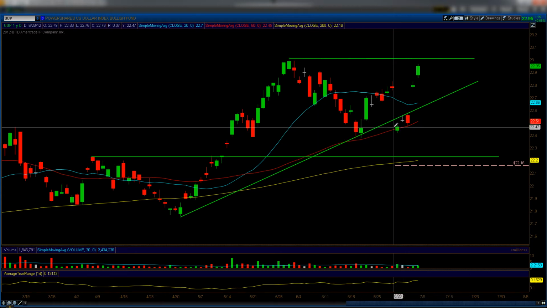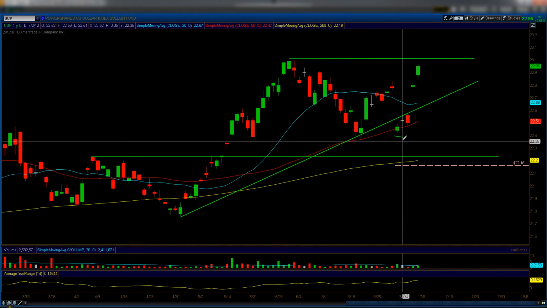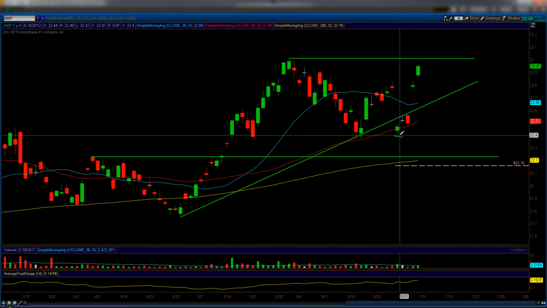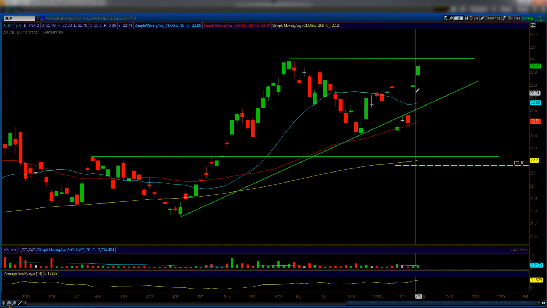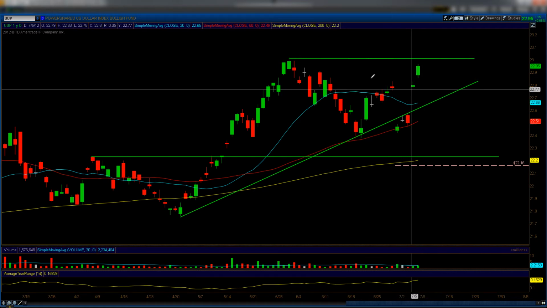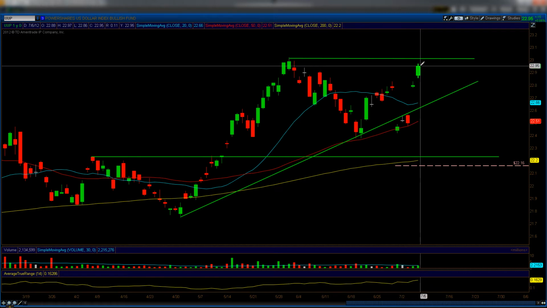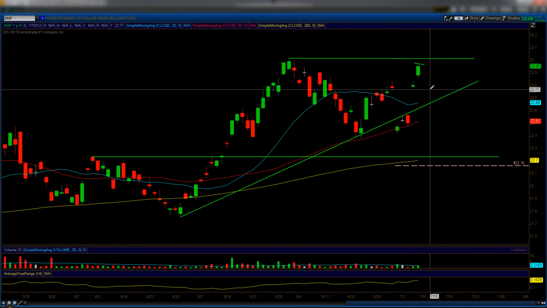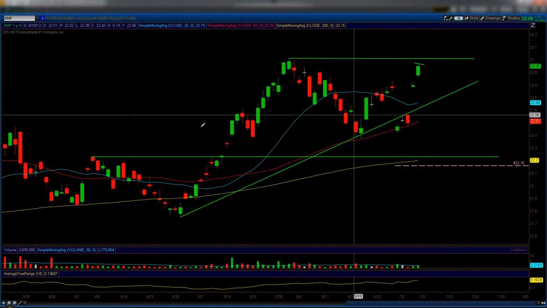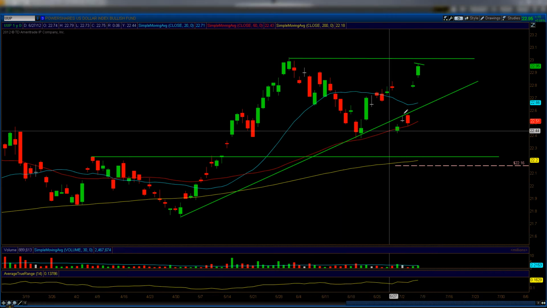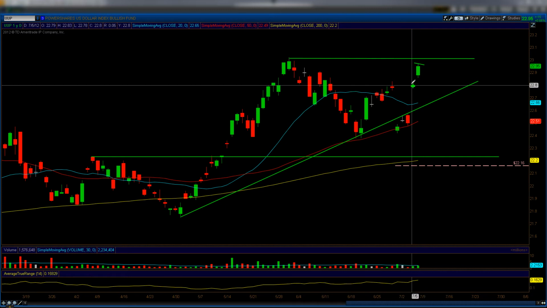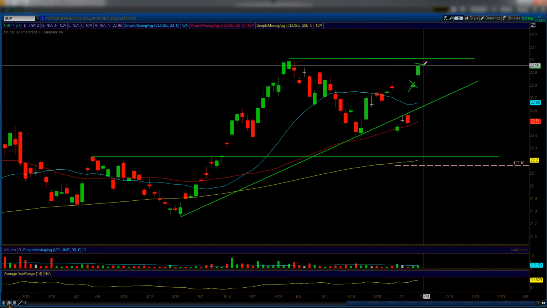Okay, and we broke down from this trend line here. We did not confirm, which we would need a close below this candle here. We did not confirm, and that's probably why we jumped right back into this trend line here, and then we had this day over here, and I said, okay, if we get a close above this day here, then that confirms the move. We definitely got that. I didn't think it would be this big, but we have definitely confirmed that break in. I don't know if you call it a break in, but we definitely confirmed this move from this day here.